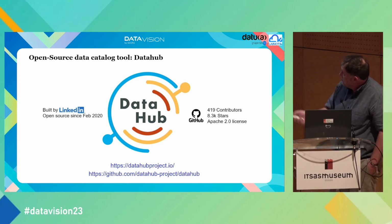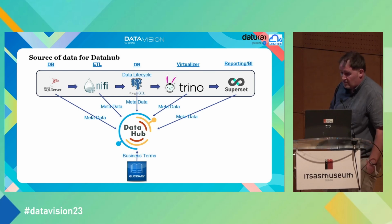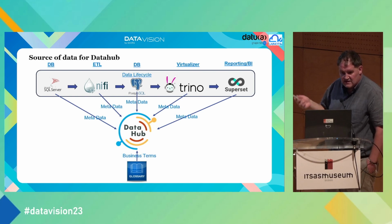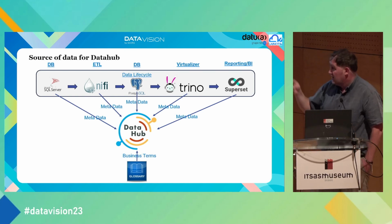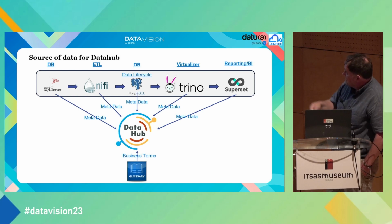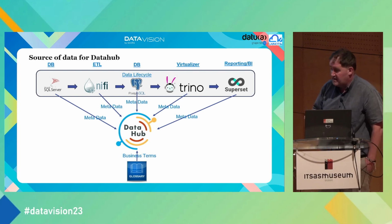Now, what do we do with this? Basically, DataHub allows you to connect to lots of different technologies that you might have. I have put here an example of a life cycle. It would be something like an origin of the data is the SQL Server, for example. Then with NiFi, or before it was mentioned, something like Node-RED, you maybe do some kind of job to move that from the SQL Server to PostgreSQL, doing some kind of transformations, right?